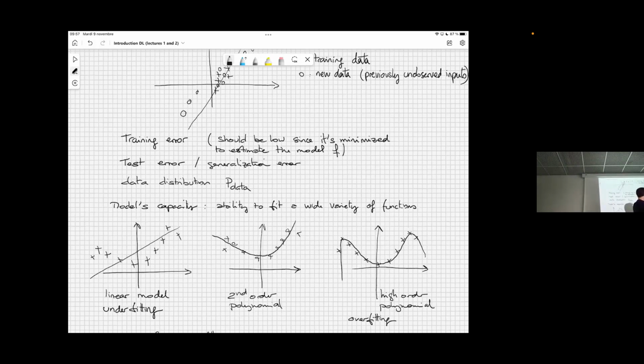If you use a too complex model, it's called overfitting, meaning that maybe, for instance, this cross is just noise. And so you try to fit everything and you try to fit the noise, basically. And of course, in this case, maybe the best function is a second order polynomial. And of course, it doesn't fit well on this data, but these data are maybe noise, okay? So that's the question, and we will see that. How can we define the function? How can we parameterize the function f?